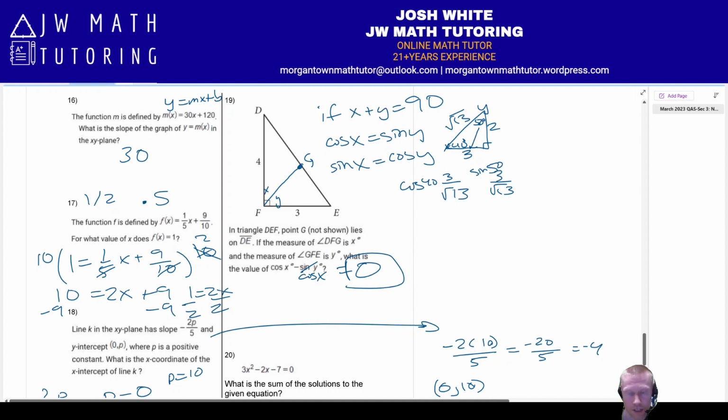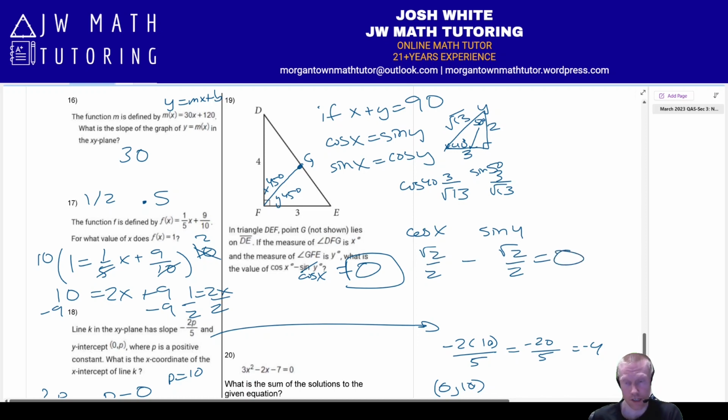An alternate way you could do this, if you have memorized the values for the 45-45-90 special right triangle or 30-60-90 special right triangle, say that you split this right angle up into two 45-degree angles, right? Therefore, the cosine of 45, or in other words, cosine of x, comes out to be root 2 over 2. The sine of y, or the sine of 45, is also root 2 over 2. Again, you would get this by memorization or by knowing the special right triangles, the pictures of them. And root 2 over 2 minus root 2 over 2 is again 0.